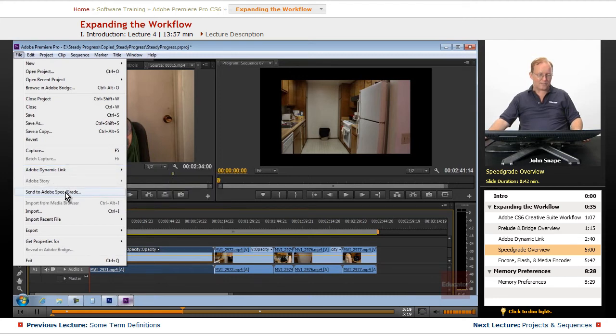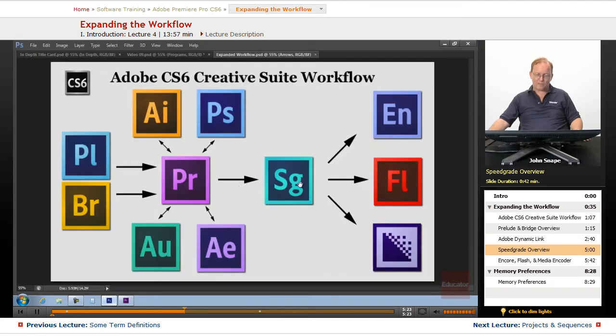But there's a reason it says send to: when it goes to SpeedGrade for color correction, normally that's at the end after you've edited all your video and done whatever effects and whatever else you want to do with it. Then you send it to SpeedGrade. You color correct it before you output it to one of these three outputs.